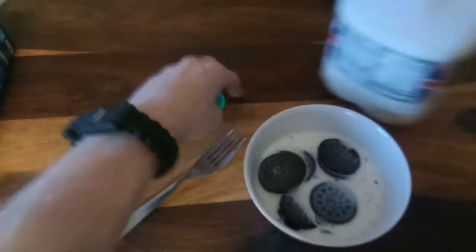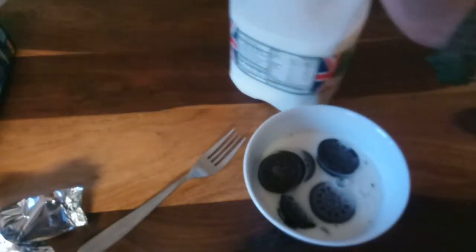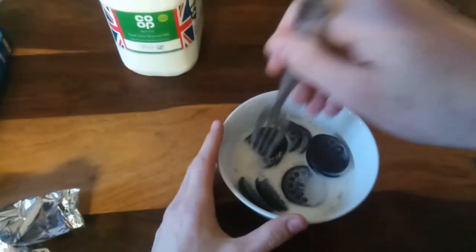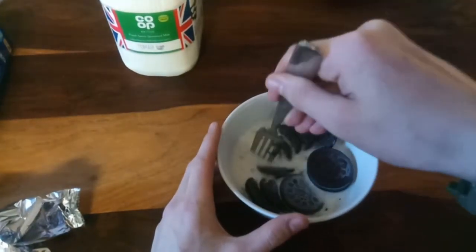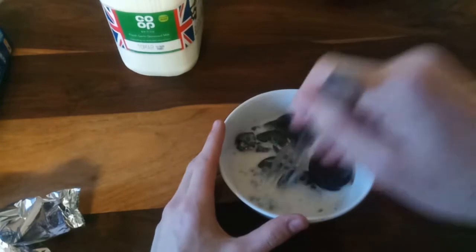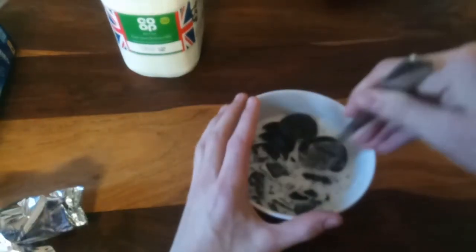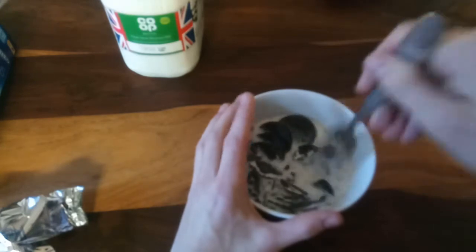Not as cakey as I wanted it to be. At the moment that doesn't look very tasty. However, let's be honest. As you can see, we're just crushing it up. However, adding a couple more Oreos, so I started to think that now. And then, yeah, that's basically all that I have to do here, because I wasn't too sure.